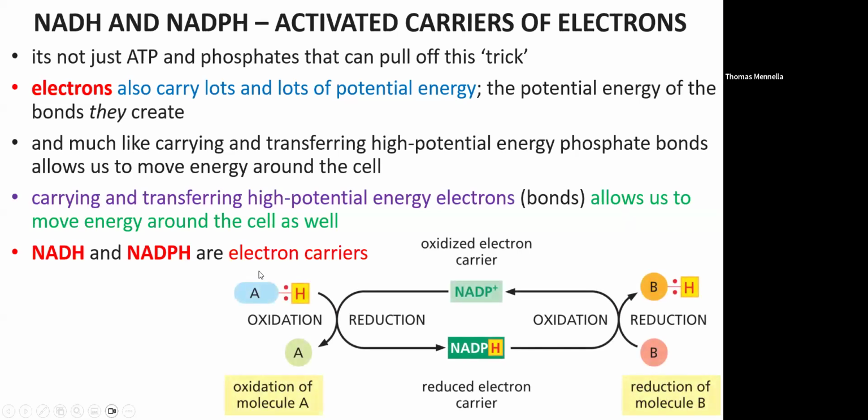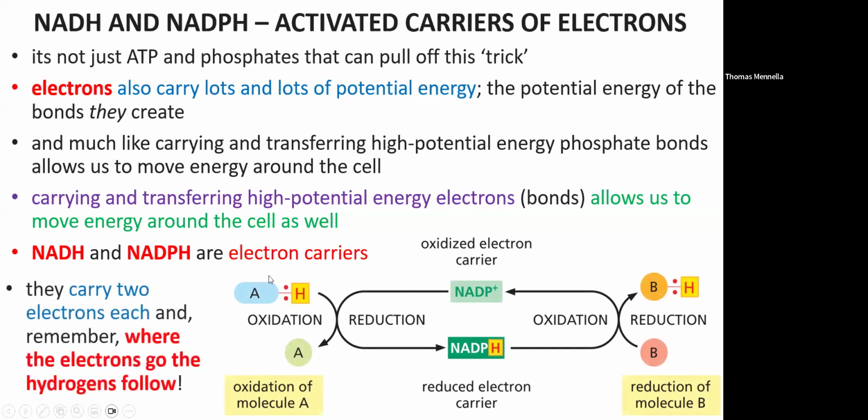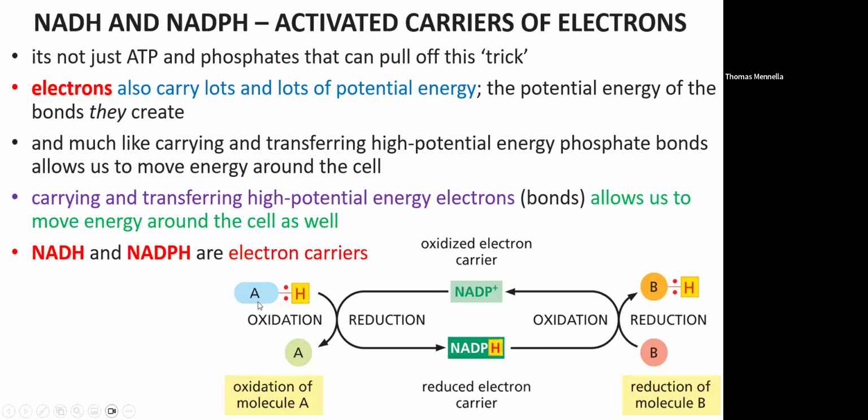We can see that here. Here's molecule A. Molecule A is covalently bound to a proton, and there's potential energy in this bond. But let us not forget what this bond is. It's a pair of shared electrons that is orbiting between A, or an atom in A, and the hydrogen. And so that potential energy, that stretched out rubber band of that covalent bond, has energy to offer. We're going to oxidize A. Remember, oxidation is the theft of electrons. So we're going to break this bond and release its potential energy, and we're going to steal an electron of that bond, thereby stealing that potential energy. A becomes oxidized. It has had energy and electrons stolen from it.